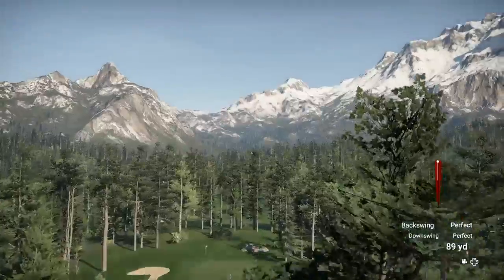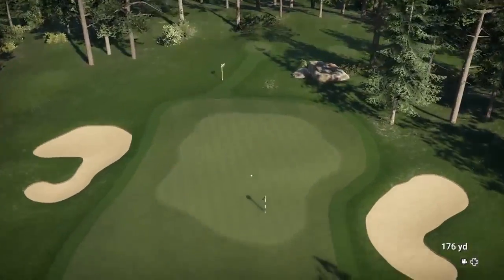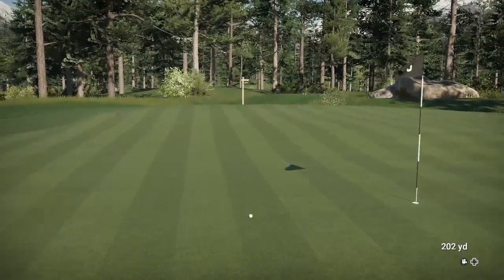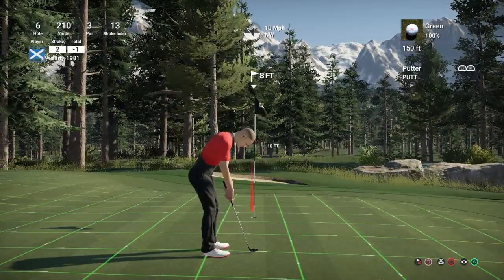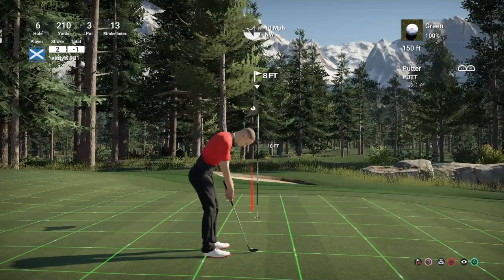So lofted up hybrid. I like how this is tracking. This should land front of the green and softly work its way on. It's another great approach shot, guys. I'm going to be pin high again, and we are going to have another birdie opportunity. So an 8-footer, breaking slightly to the right. I need to be making these kind of putts, guys.